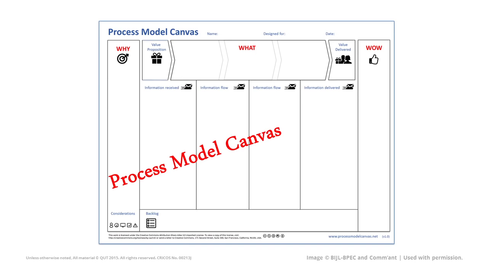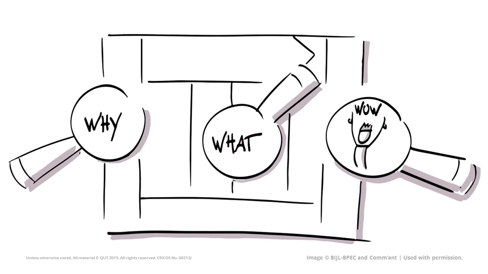The process model canvas is really focused on the what in a process design, not so much on the how, but it likes to identify the different activities which are crucial to establish the wow factor. And in my small example that I'm using here, you see actually two activities. There is surgery in a particular medical context, and there is follow-up physiotherapy.